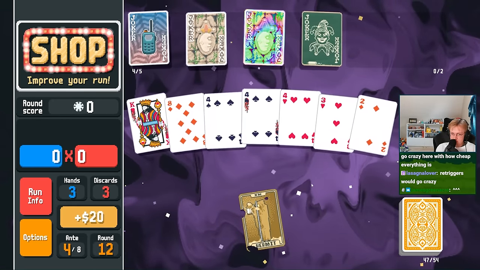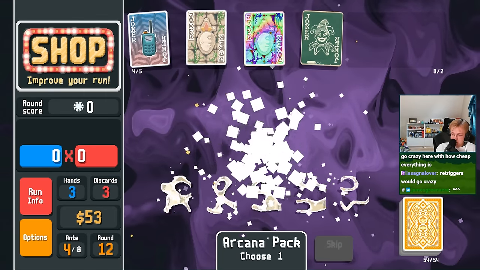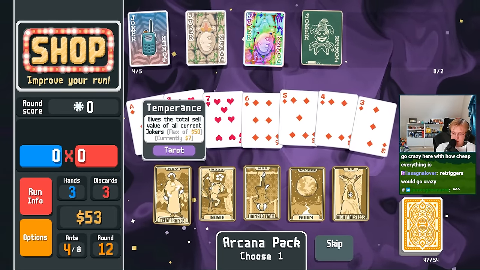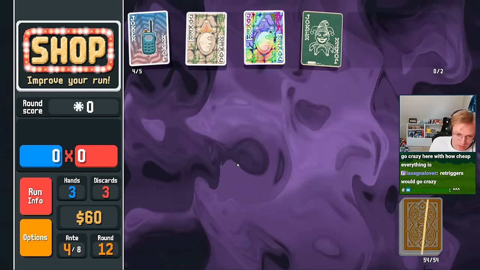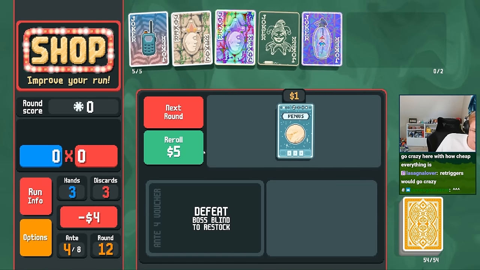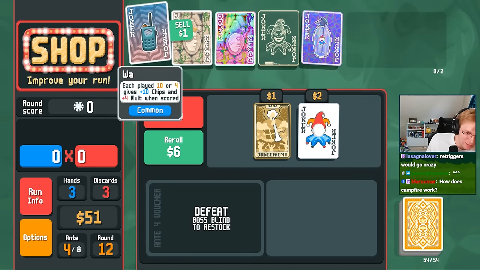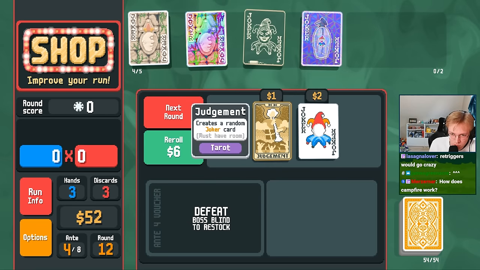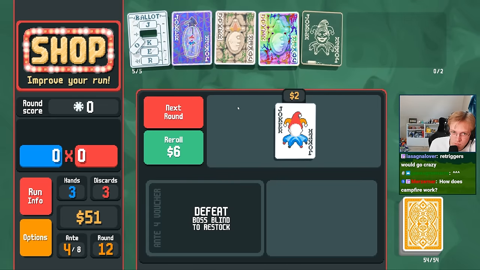Double my money. And now we have the interest off of 50 bucks. Give me more money. Not that much, though. Now we buy Seltzer. We roll once. I don't care about you. You only cost a dollar. You re-trigger as well.